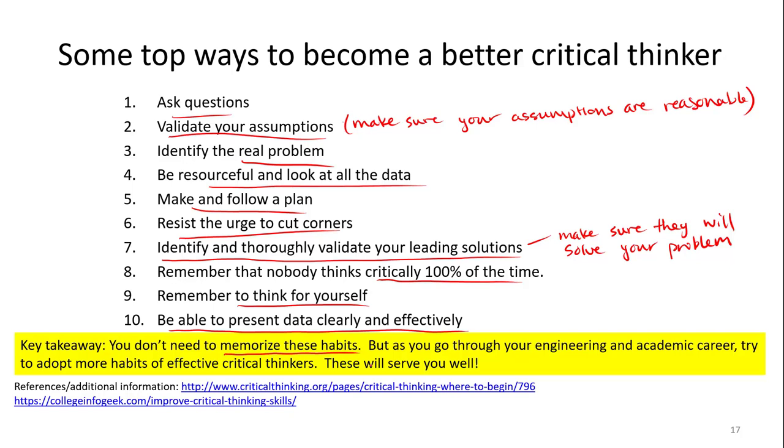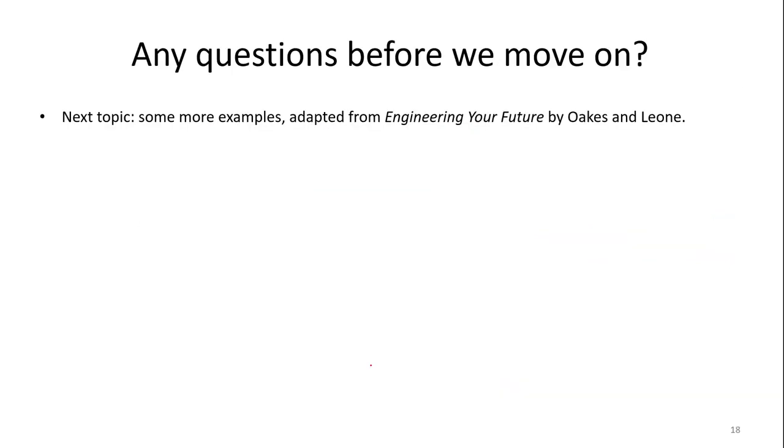So, with that, let's go ahead and move on to some actual examples of analytic and creative problems. These examples are adapted from our textbook, Engineering Your Future. So you can also check out our textbook for more examples. And I also encourage you to find additional problems that might be interesting to you.